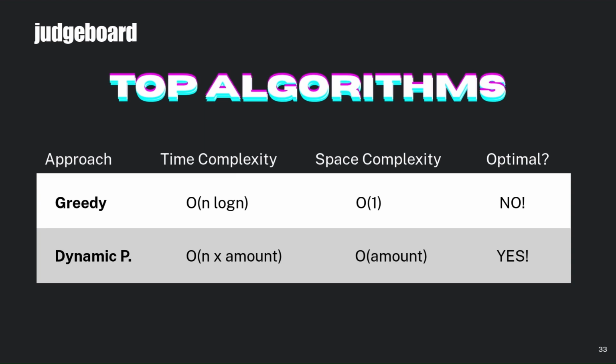On the other hand, dynamic programming builds the solution bottom-up, using previously solved subproblems to guarantee the optimal results all the time. So, for the coin change problems, we need to use dynamic programming all the time. In the next video, we will look at the activity selection problem, a case where the greedy approach is provably optimal. It will be a great contrast to today's problem and show you how to recognize when greedy is safe to use.